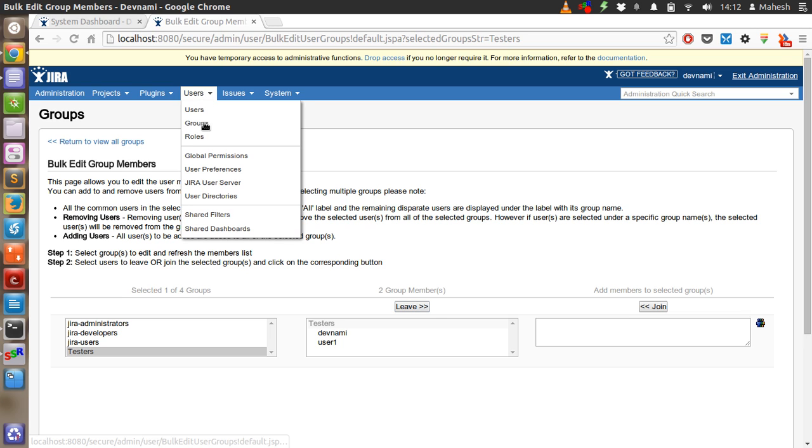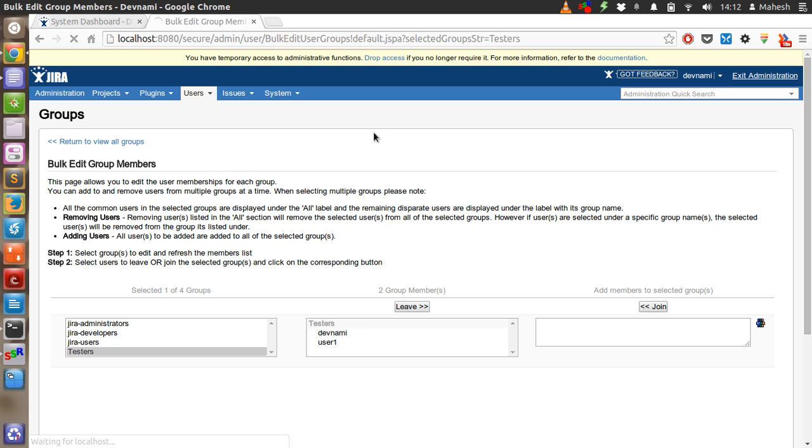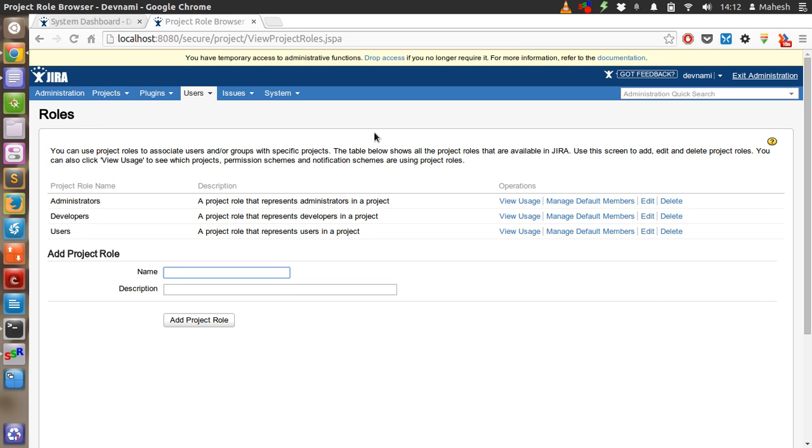Next we will check roles. For roles we have to create a project. Since we have not created a project, we will skip this for now. Still, we can use administrators, developers, and users as existing roles, and we can also check how much they have worked or how much they have operated on a project by using view usage.